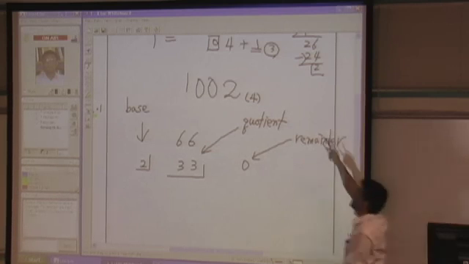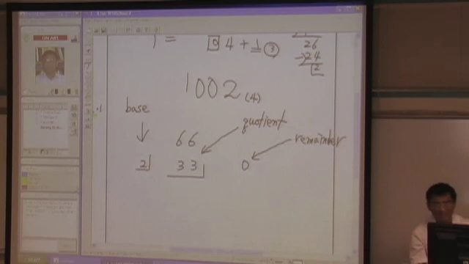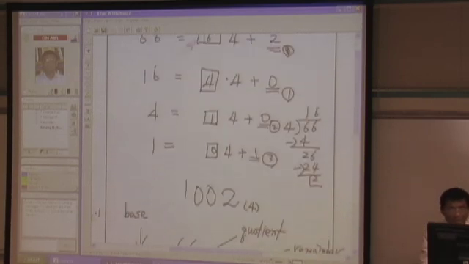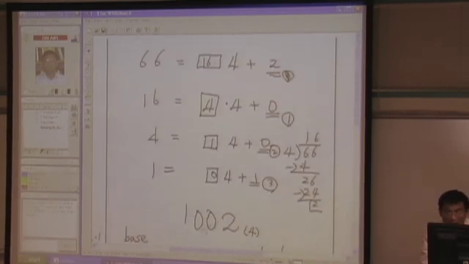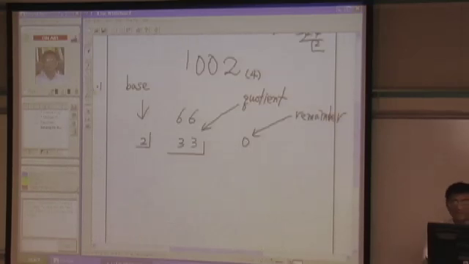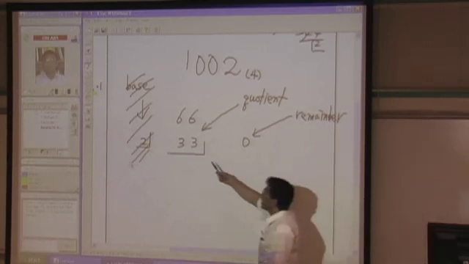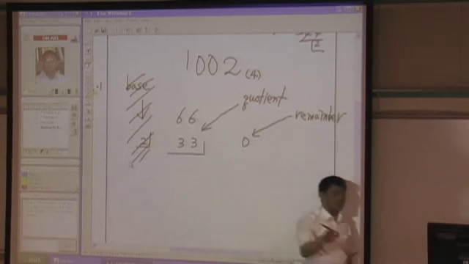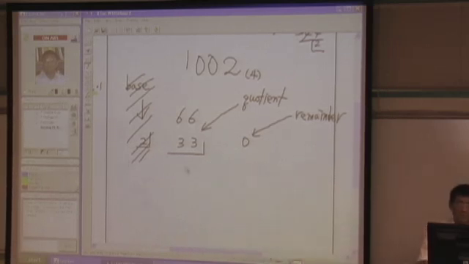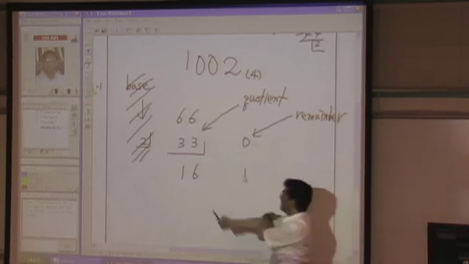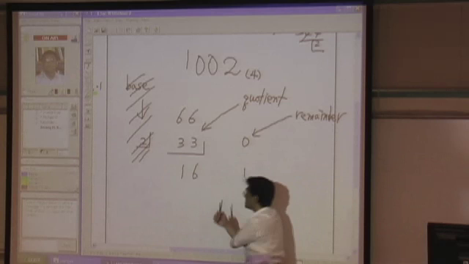Instead of writing down the equal symbol and these steps all the time, I want to create a stackable algorithm. Then the next step, I divide by 2, so I will not repeat it. I don't even need this base column, because I'm dividing by the same number. So only 2 columns will be enough, right? If I divide this by 2, the quotient is 16, and the remainder is 1. Do you follow me or not? If you divide 33 by the base, then it is this one.